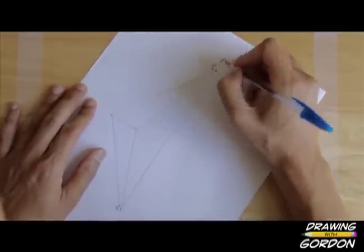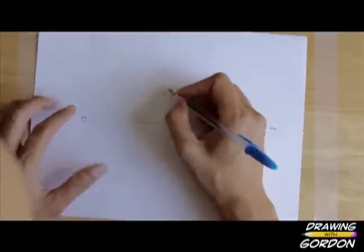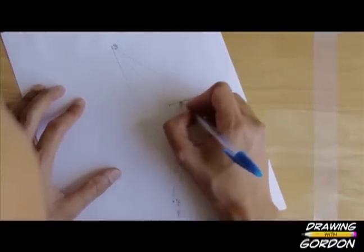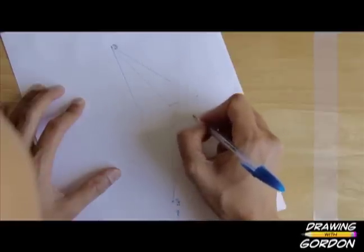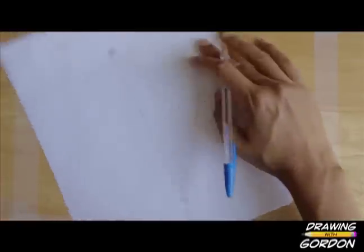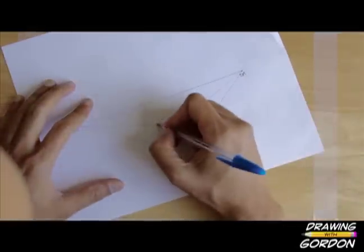But right now, with two-point perspective, I'm doing my verticals, finding the depth of the cube, and then again taking those points back to the vanishing point one. Again, ghosting my line.